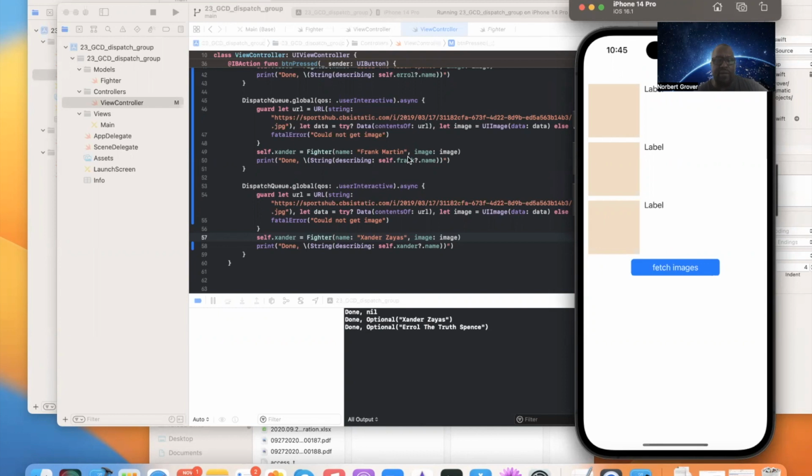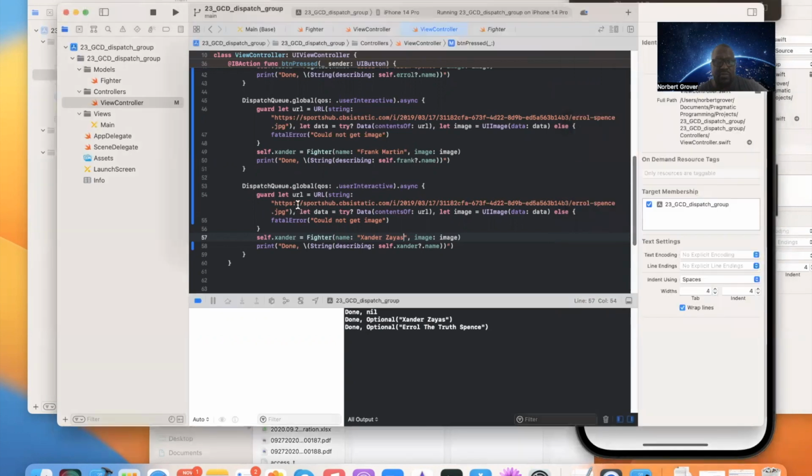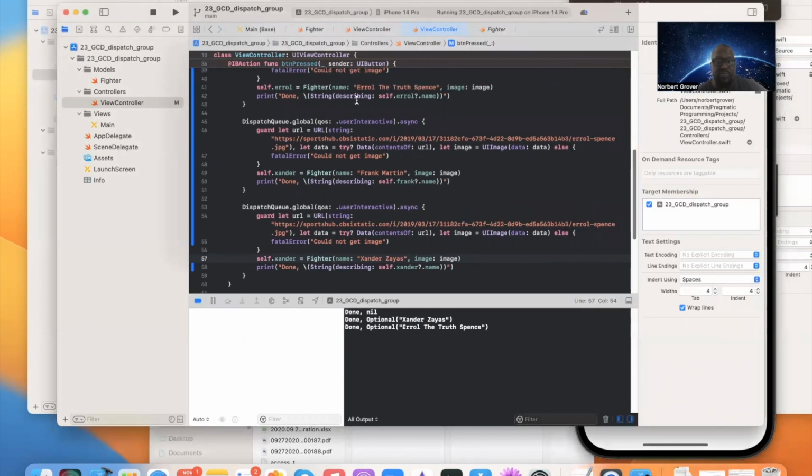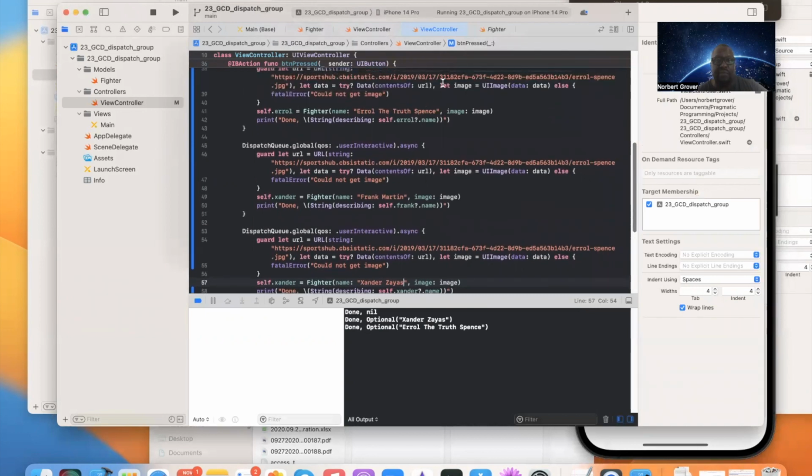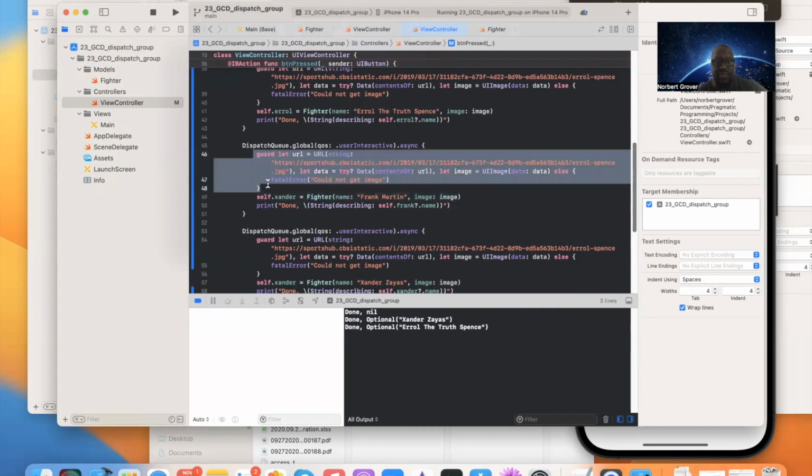And I wonder why. Why is Frank Martin nil? I can tell you why. Because these other requests for Xander Zayas and for Errol Spence, they went out and came back immediately, but this one took a little longer. So by the time this fires off, it's nil. It hasn't even gotten here to show this yet. So this object has not even been created because all this has not finished.